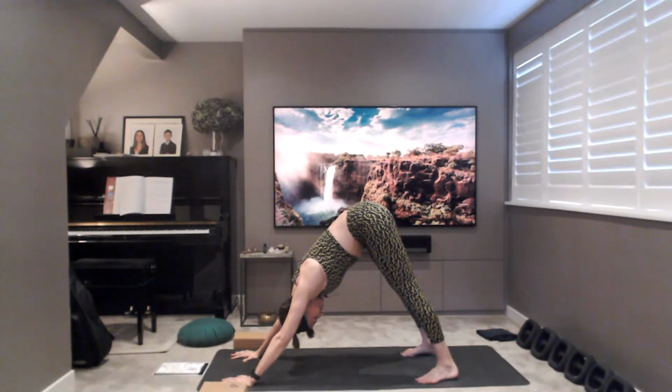So the transition between the plank, knees, chest, chin down, or chaturanga to upward facing dog or locust, there's a big difference on the effect on the shoulders. So always listen to your body. If you have sore shoulders, then take the less extensive press into the shoulder joints, less stress into the shoulder joints.